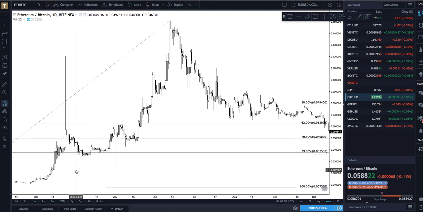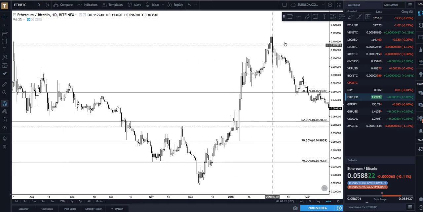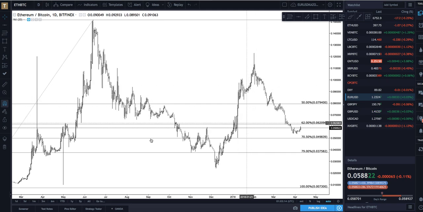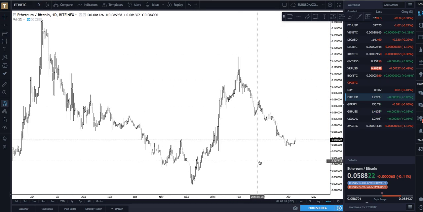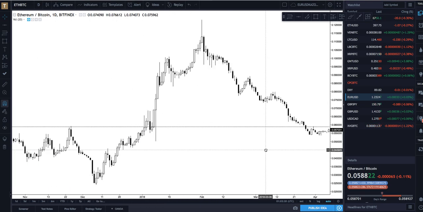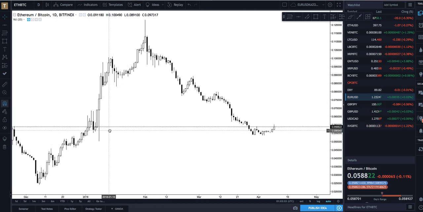So what are they gonna do? They're gonna run it right below there, and then they're gonna take it up for the next run. And I think that's what's going to happen again here. I don't think this thing has fallen far enough yet. I know people are starting to say that alts are getting bullish again. I disagree. I think this is just another slight move up before we go further down.